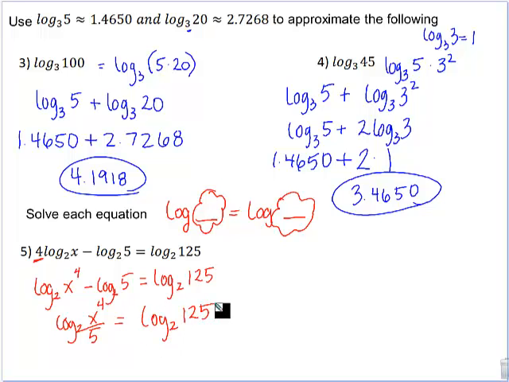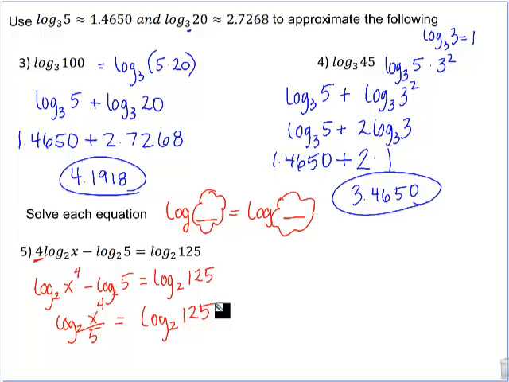Is that because they have the same base that you can do that? Yep, they all have the same base number of 2, so we need to be able to combine it all into one logarithm using our properties. If they didn't have the same base, then we couldn't do anything.